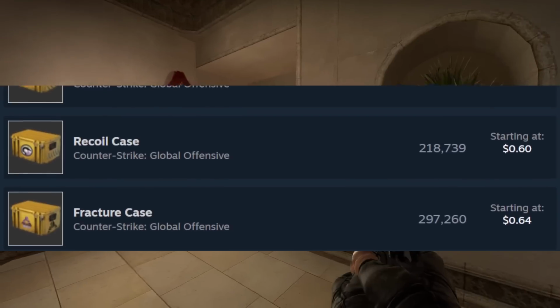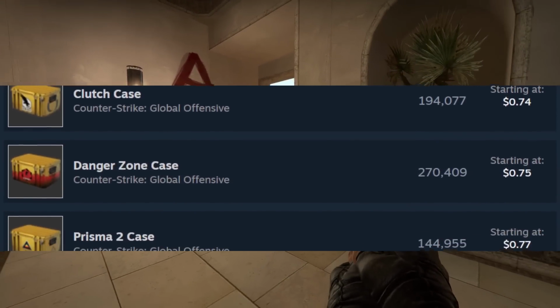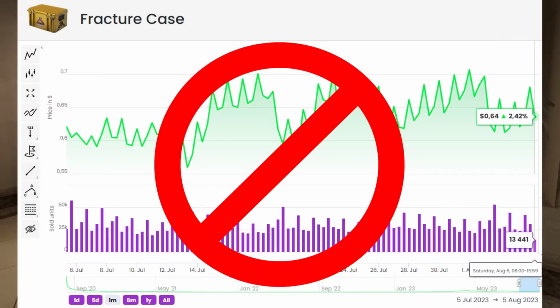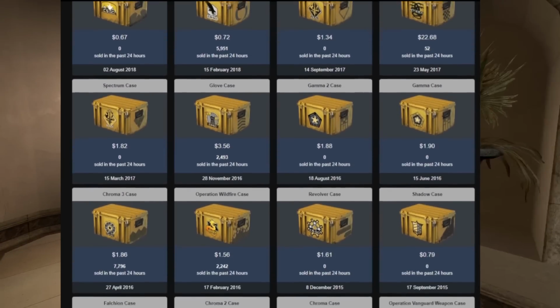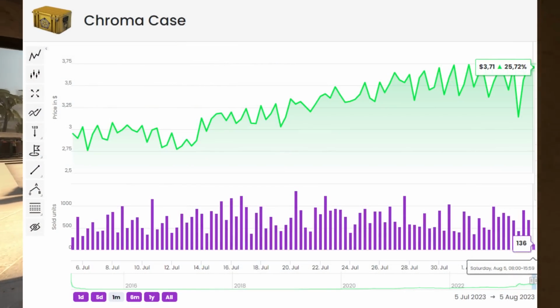Now, obviously, if you're looking to buy, that's a decision for you. However, in my personal opinion, looking at the case market, I don't think it's going to get any cheaper. It depends on what area you're looking at. If you're talking active duty, don't even look at it. But if we're talking about these rare cases, and especially some of the ones that are starting to go up a decent amount just because they've got the influence right now, I don't expect anything to change on that front.